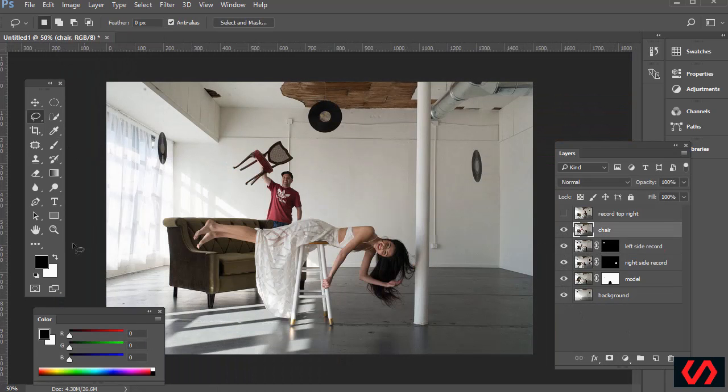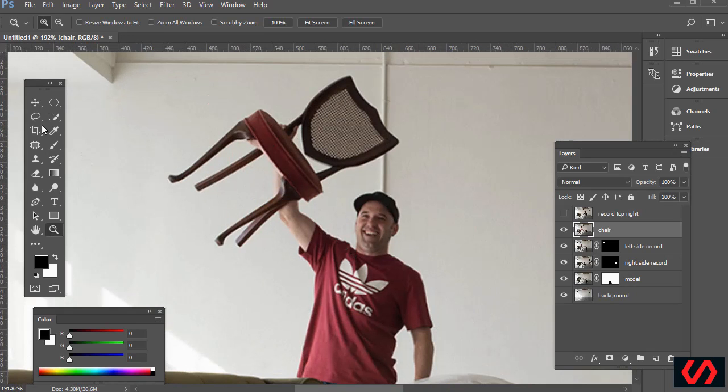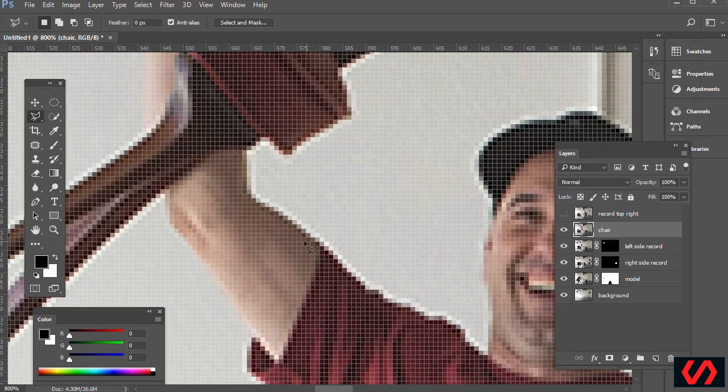So next one's the chair that I'm holding in the back there. Let's see, so what we need to do, make sure we're on that layer, and I'm going to use a polygonal lasso tool here, and I need to, really the edge, Control plus here, get right along that edge.